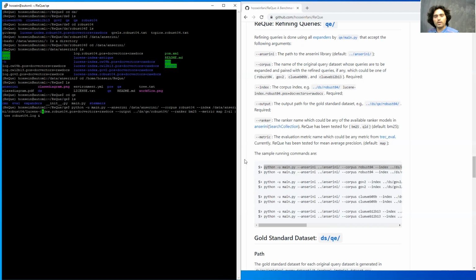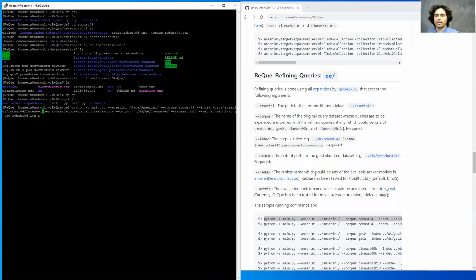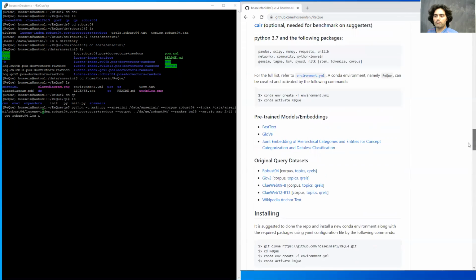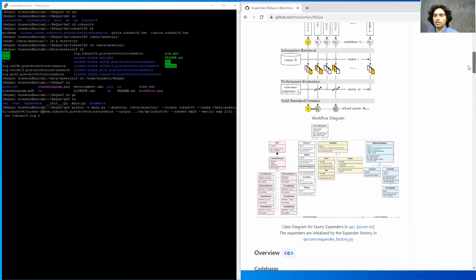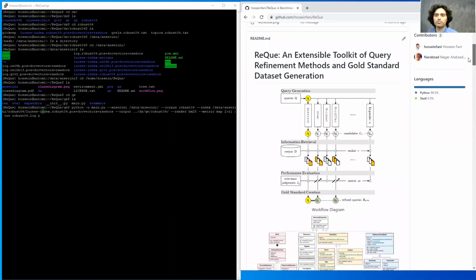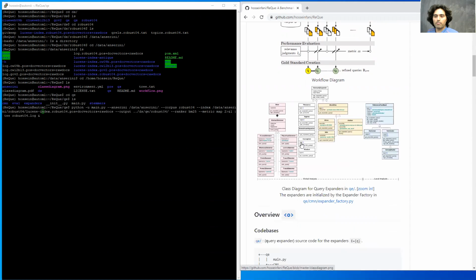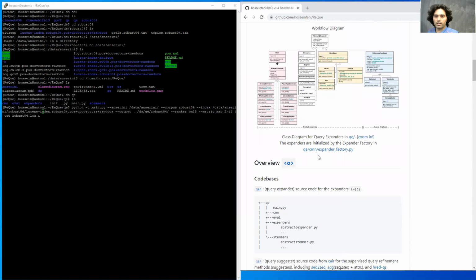But before entering the command, I have to explain that after running the main.py, it runs all the available expanders on the given query set, here the robust query set. The list of available expanders is just below the class diagram for the expander methods.